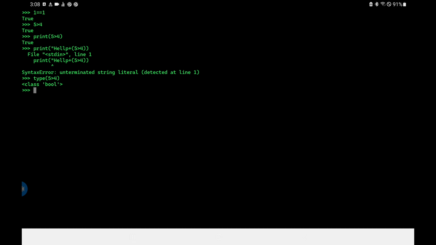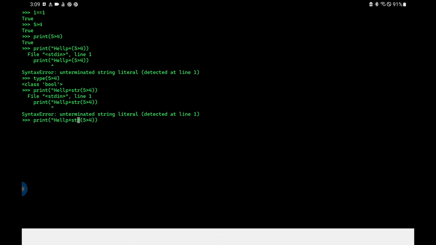So what we can do is we can tell it to convert that to a string. And hello, well, it helps if I type right. Hello, true. Now, I only wanted one letter. And now we have index 0, the first letter of the word true. str converted the Boolean to a string.